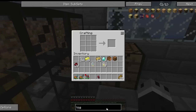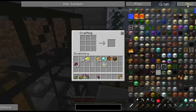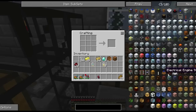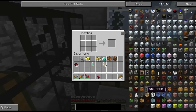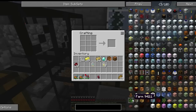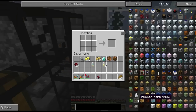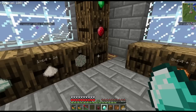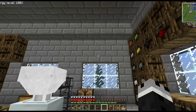Alright, now, I don't think there's any way to collect leaves in forestry, sadly. I want to confirm that really quickly. Yep, it appears that there's no way to actually harvest leaves. That's okay. So I want to go ahead and get me some saplings and stuff, and I'll be right back.